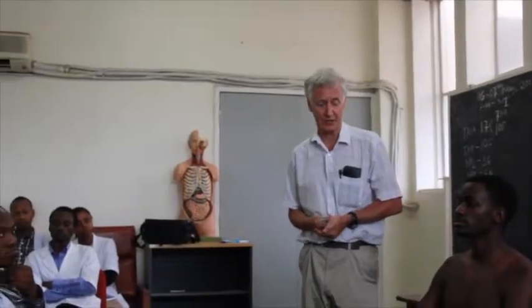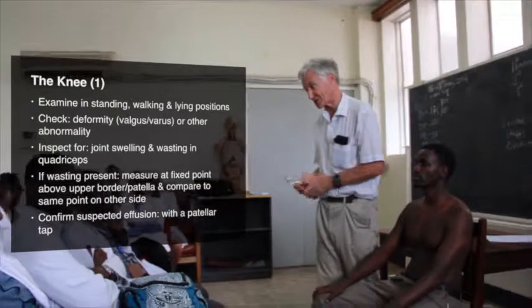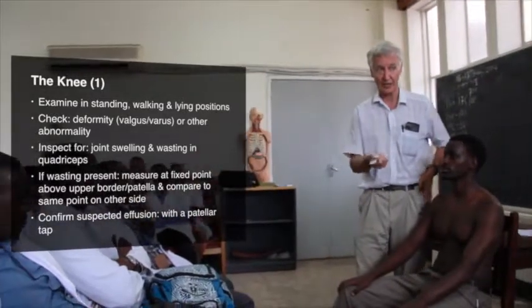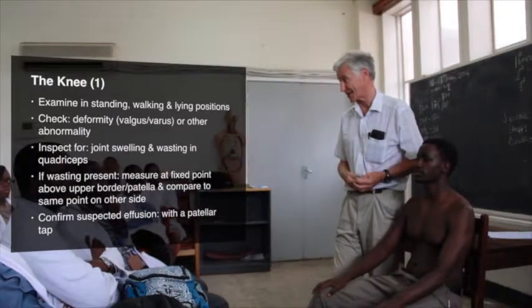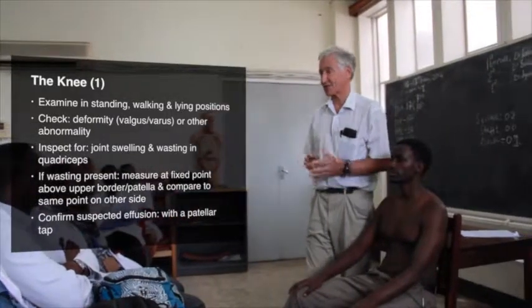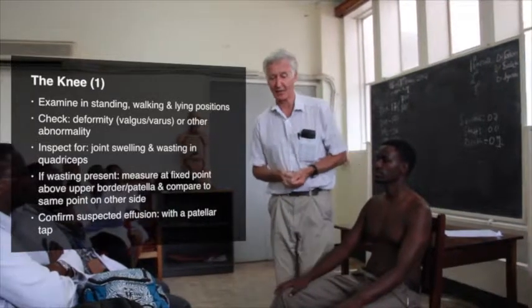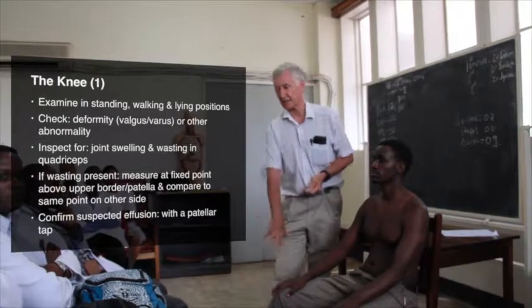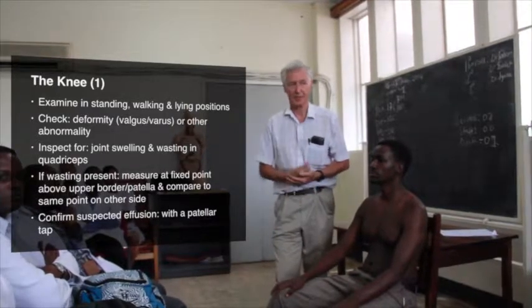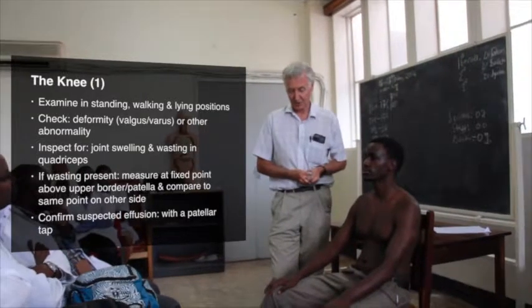Moving on to the knee joint. Again, we usually examine the knee joint in the lying position, but we inspect on walking. And again, you're going to check for any deformity in the knee joint. That's what you're after. In particular, is there any swelling, any change in skin color, and is there any obvious deformity in the limb distal to it? So you do your inspection.